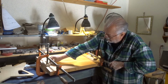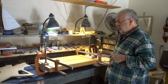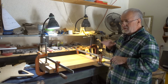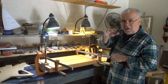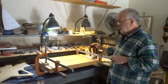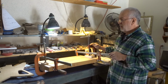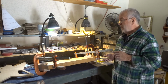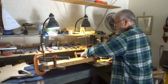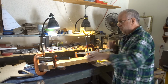Now you may have minimal warpage on these planks because they are longer, and Mother Nature wants to twist and warp and do all these funny things. But I'll show you how we'll eliminate that. I'm talking about like a 64th of an inch or even less than that, the thickness of a piece of paper. Because our fingers are so sensitive, we can feel that difference. So let me tighten these a little more.